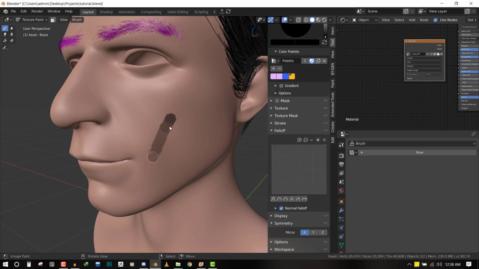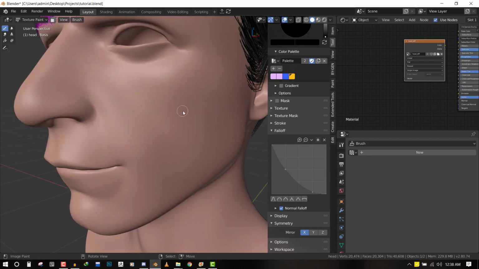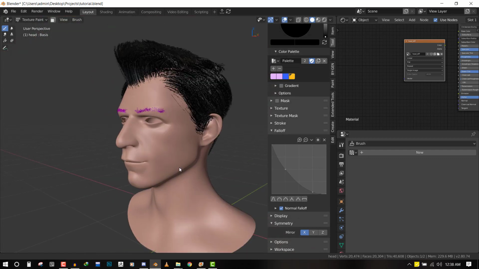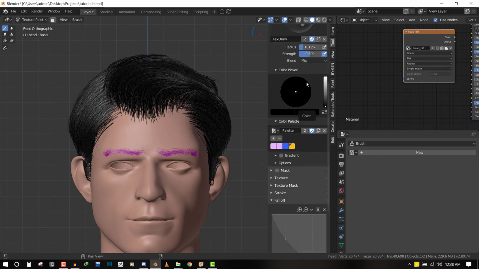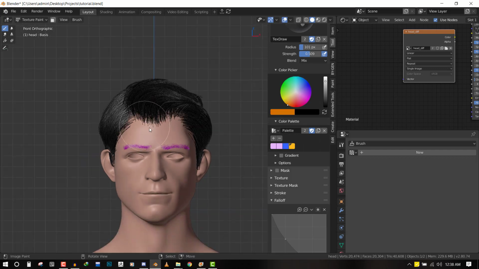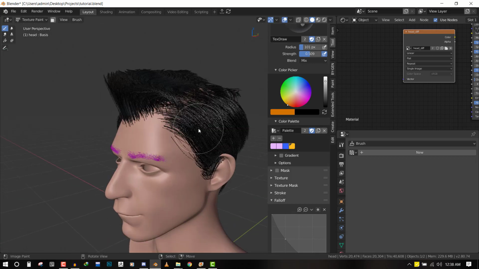So this one is really harsh, so I don't want that. I want a really soft one, so this is perfect for me. And now the way I go about painting my skin texture is I try to do it layer by layer, because the skin has different layers that makes it appear very complex or complicated. So I try to divide the skin into 3 colors first of all.